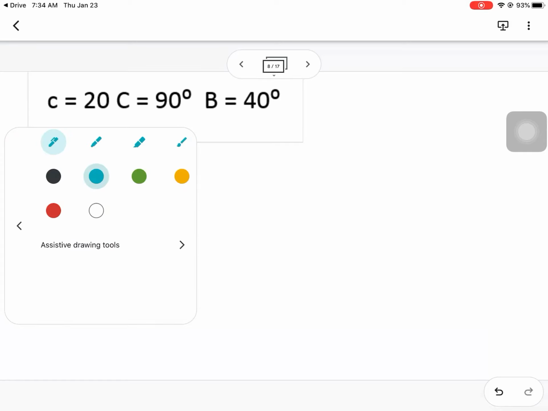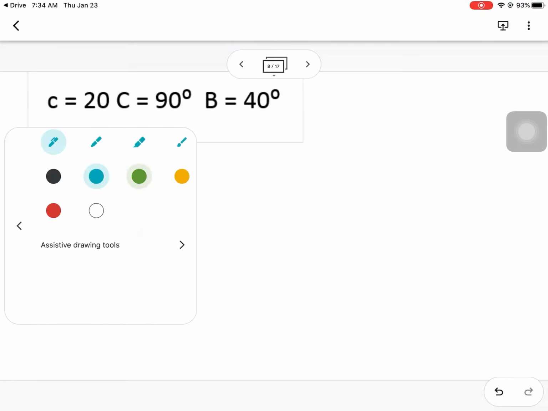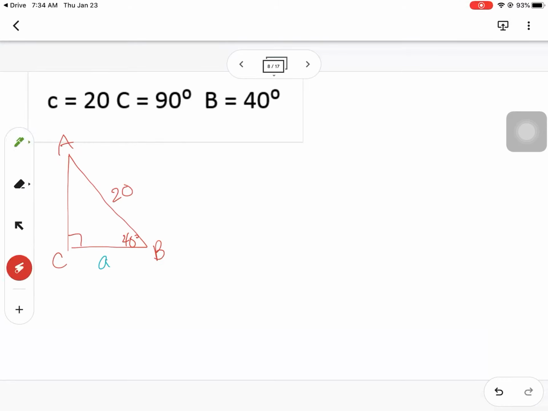So with this one, I cannot do Pythagorean theorem right off the bat because I only know one side. So I'm going to focus more on finding just one side at a time. One thing you can do first, actually, if you notice this one, I have 2 angles. So we can immediately find this angle by just adding up to 180. And so that missing angle A is just 50.